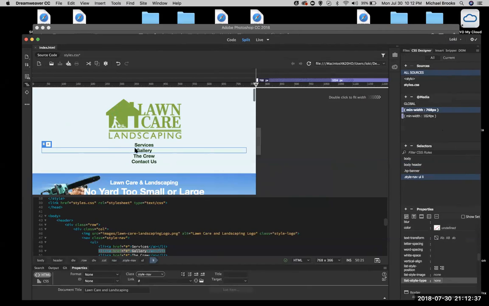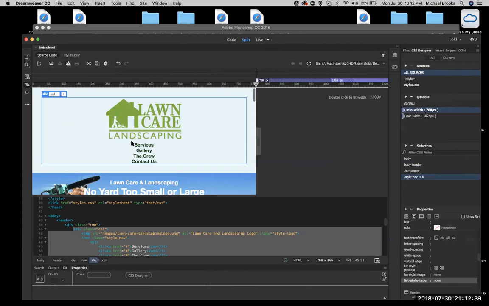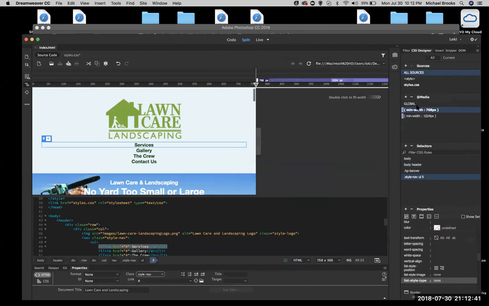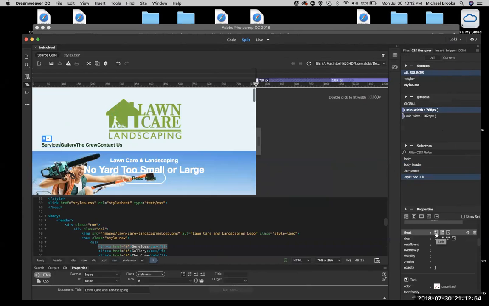Now these, now we need to go in one more. Okay, so we've got that. Now, watch when we go and we add now the float left. That brings them together. Now, if I would have done this, see, they're still out there. So we just do that. Now, we come to the percentage.